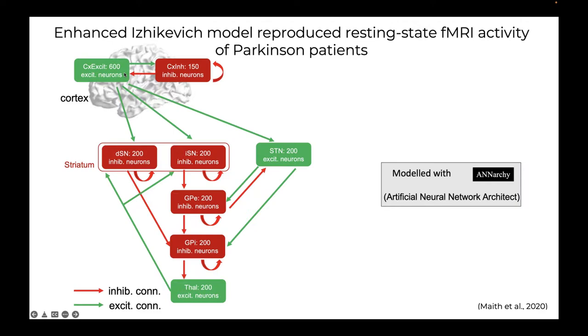And they have used this particular model of the basal ganglia regions, which is here GPe, GPi, thalamus, STN, you see that coming back, and the striatum. And they have also modeled the cortex, but in a different way than we are used to in the TVB world. They have used for the cortex just 600 excitatory neurons and 150 inhibitory neurons. So they treated the cortex like one region. And then they tuned this model for individual Parkinson's disease patients. So you see, we don't have all the regions of the brain, but we have important ones around the electrodes. And they had fMRI data of these Parkinson patients, and they optimized the weights and probabilities for all of these areas inside this network for each individual patient. So they became individual weights.